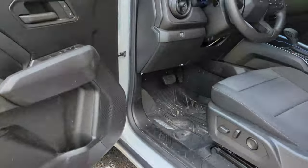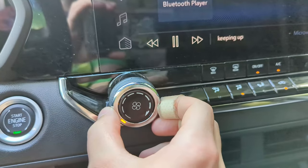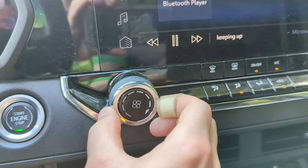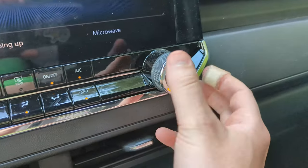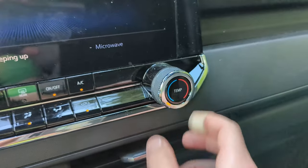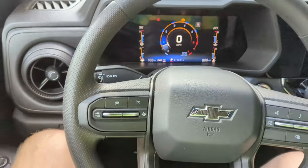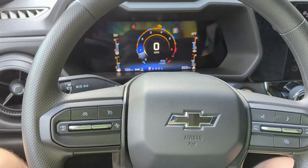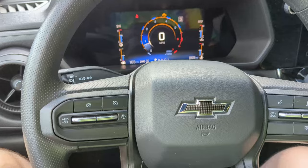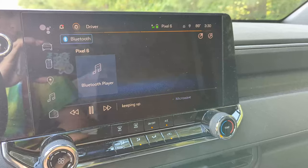Going back up front, talking about the overall fit and feel of the truck — the climate control button has a lot of play for your fan speed as well as your temperature. I don't know if it's supposed to be like that. If you're a connoisseur of the finer things, you'll probably want to look elsewhere — maybe at a GMC Canyon. Even just the Elevation trim is actually a lot nicer than the Trail Boss.